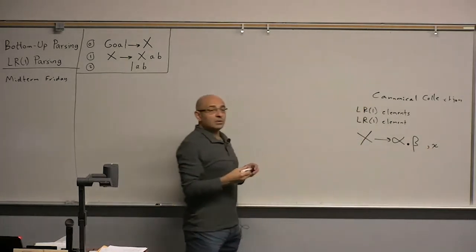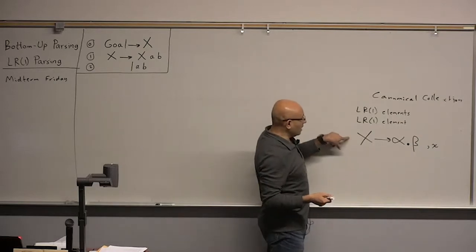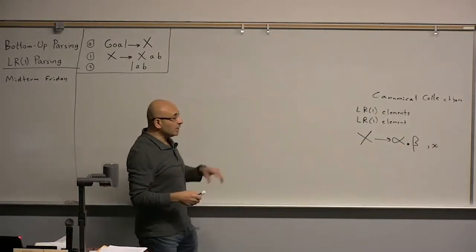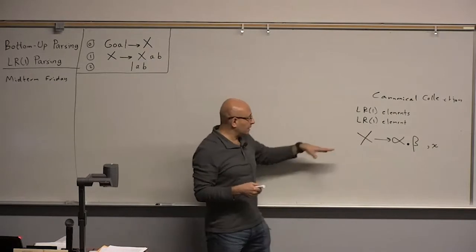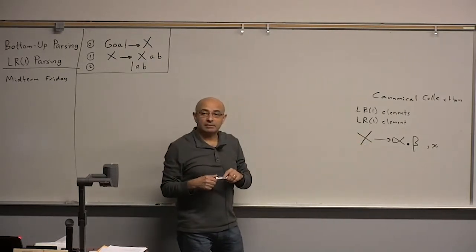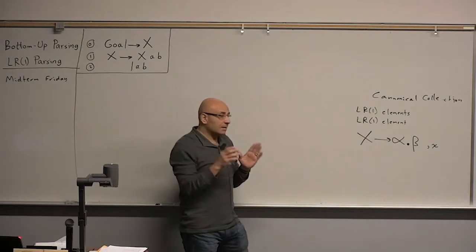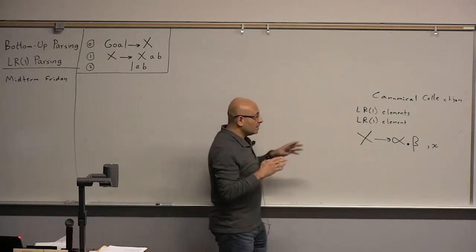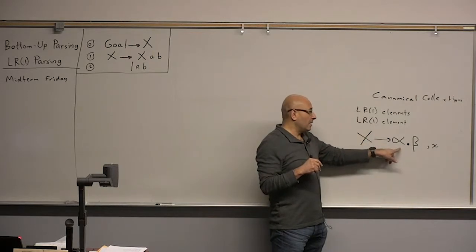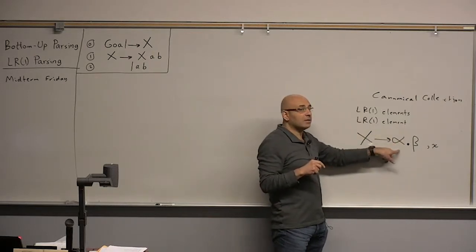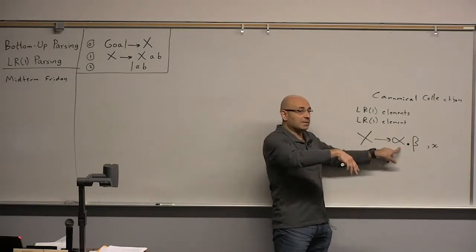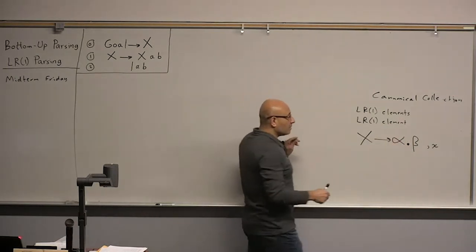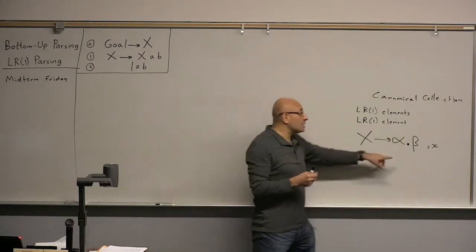So what does it mean when we have an LR1 element like this? This is a production, but with a placeholder and a look ahead. It represents a state. It means that what we have parsed so far is consistent with alpha. This alpha may be 1,000 symbols, terminals and non-terminals. We have parsed an alpha, and we expect a beta, or it's one of the possibilities.